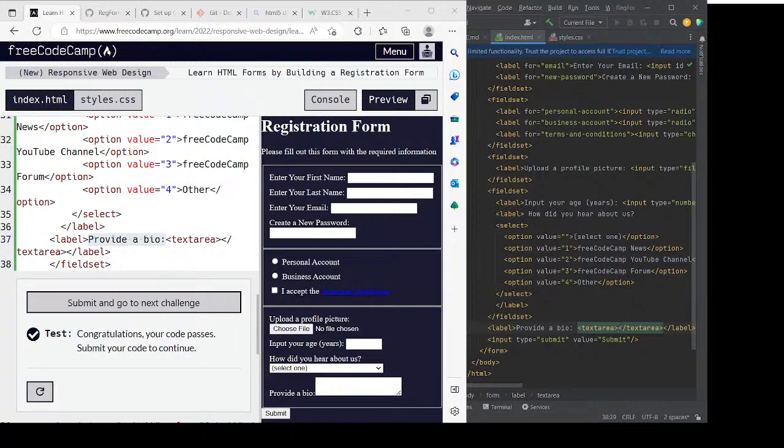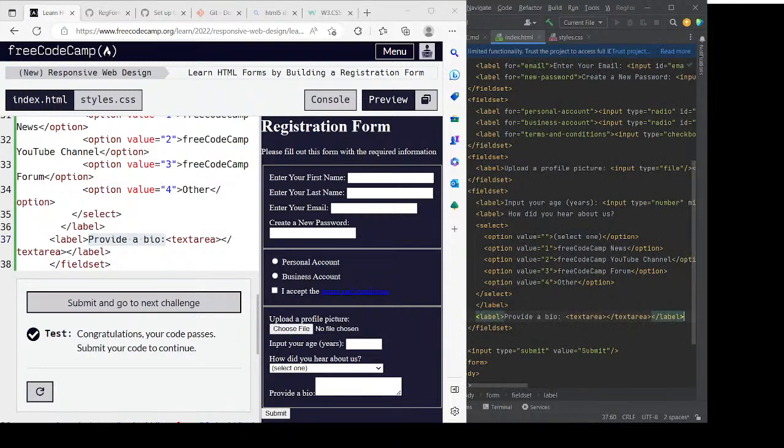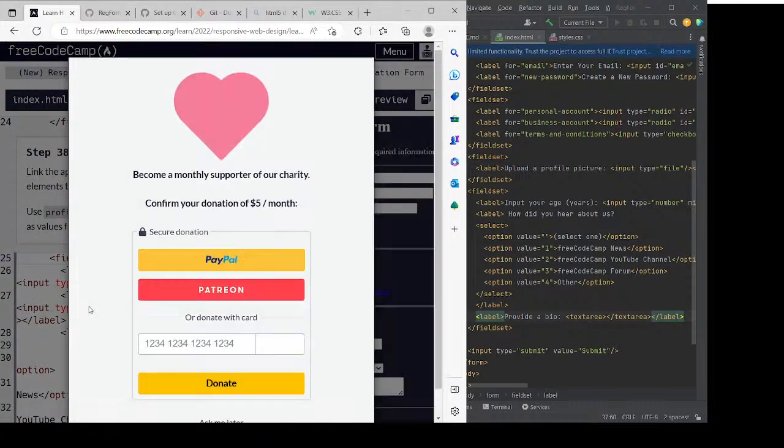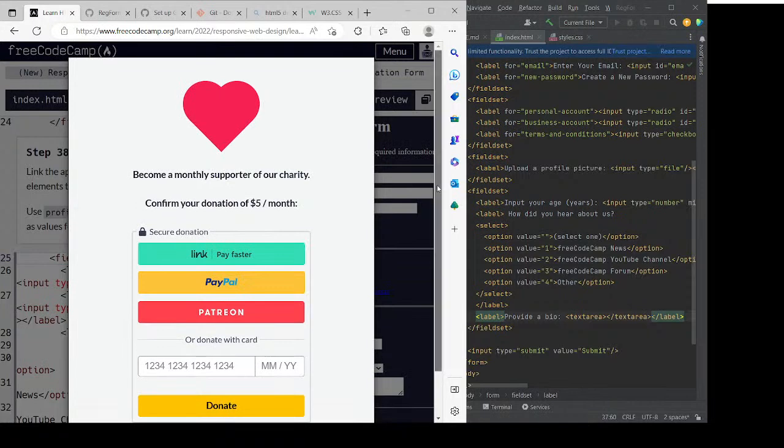Save all. Oh, actually, not quite. I want to do that within this fieldset. So it's supposed to be actually here.